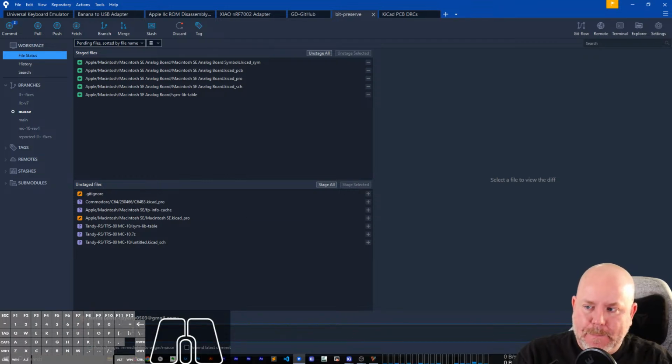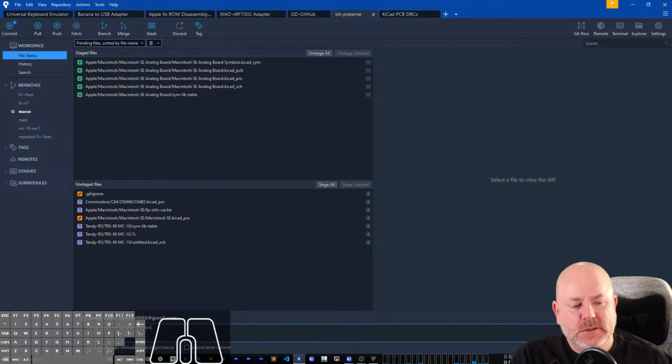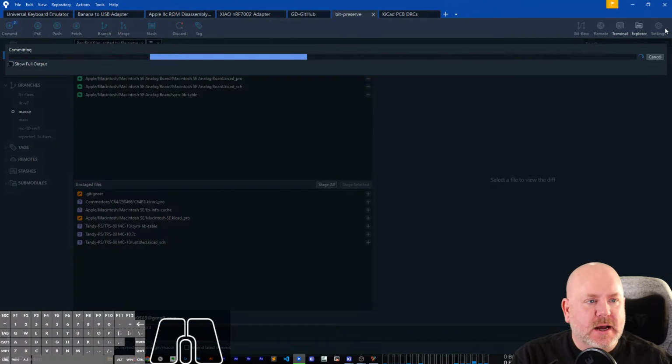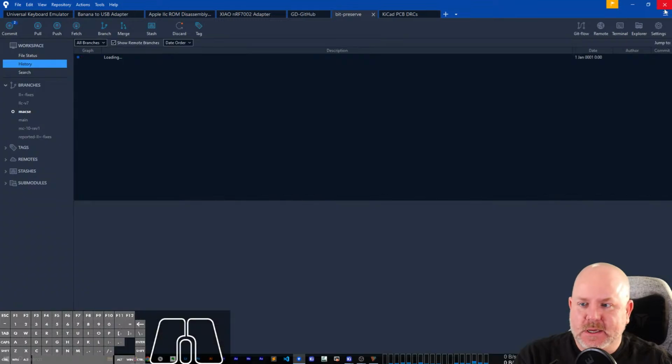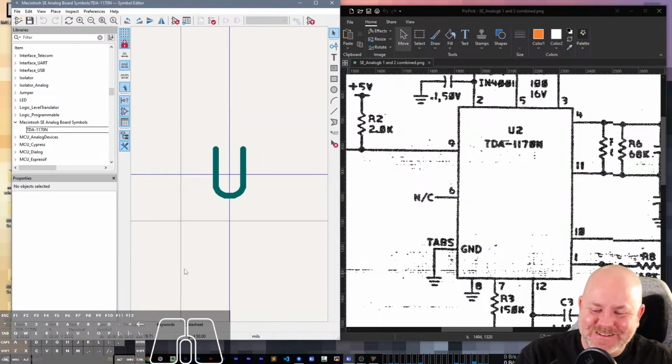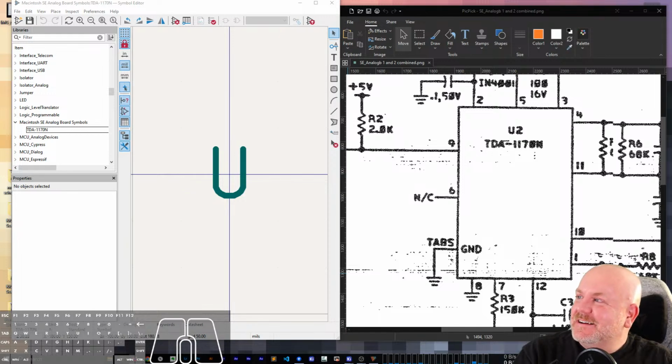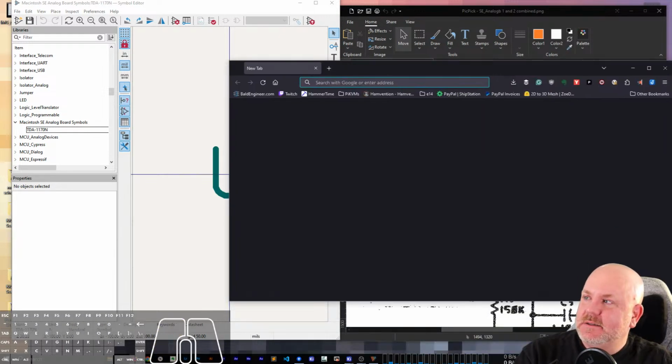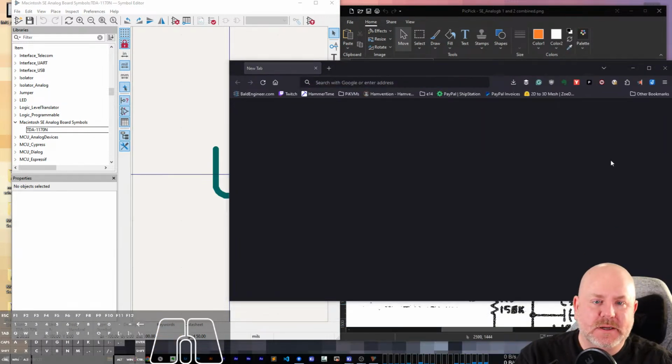I should have created a new branch. Initial create for SE analog board. Oh well. This is why I solder for a living and I don't use Git, even though I use Git every day. Yeah, silly guy.